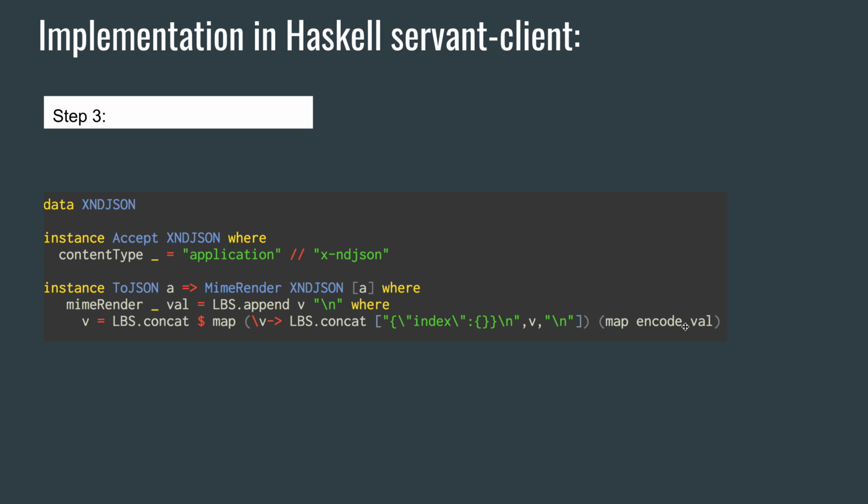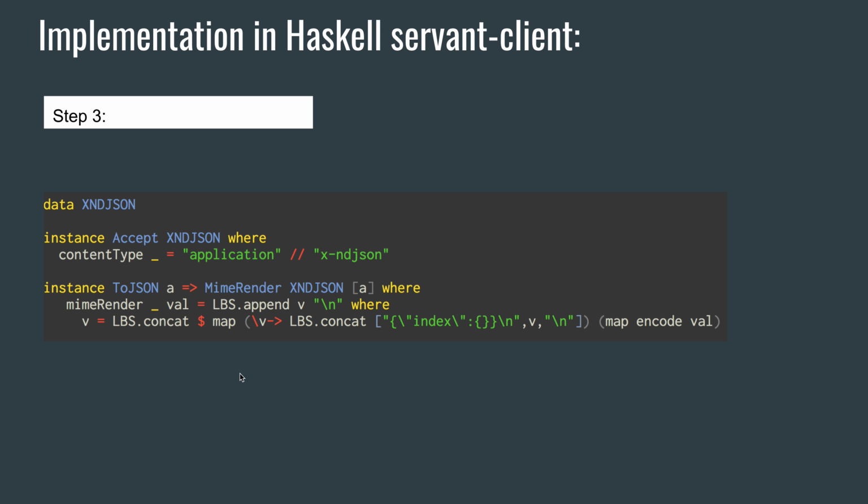So you see that this is a list of person, and then for each person, we encode it into a byte string with a JSON library encode, and then we need to put this string in the front and then a newline at the end. And after all this, we have to append a newline at the end of all that byte string.